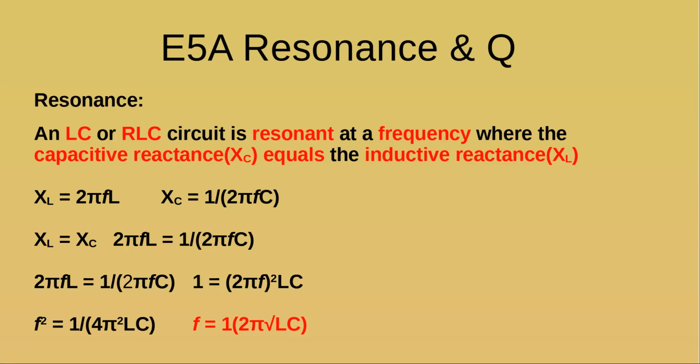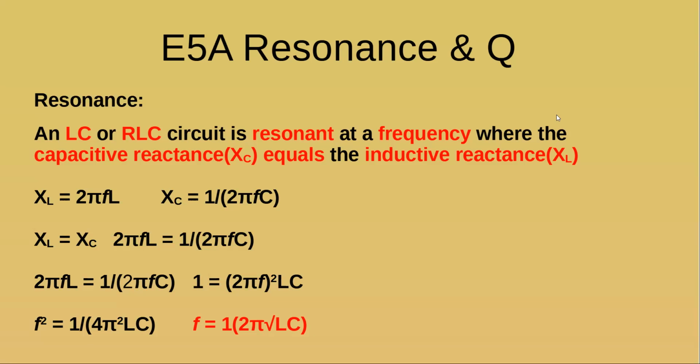And what's happening at resonance is you're storing energy in the capacitor. As it charges up, when the current stops, that energy starts dissipating and goes into the inductor and stores energy in the magnetic field, and then that collapses and it comes back. So it just sits there transferring energy back and forth. If they're perfect components, there's no loss, so they'll resonate forever. But in the real world, you have to add a little gain to offset the losses.